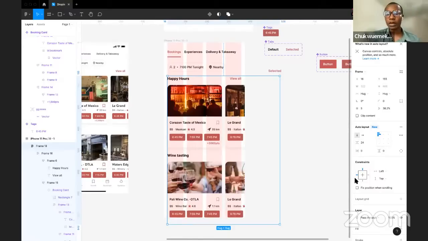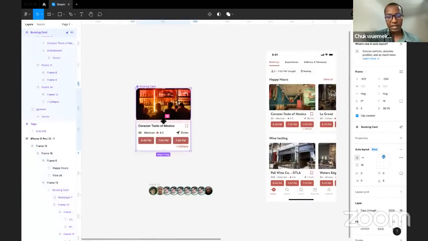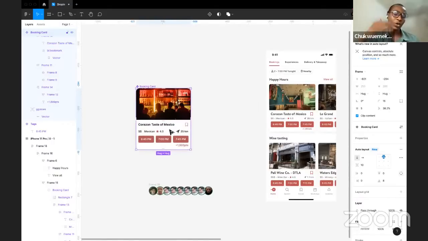Oh, so if you're talking about these spacers here, I think I explained it when I was talking about this. So if you select this, the spacer is 16. So if you increase this, you are increasing the distance between this. So you see it is increasing. If you reduce it, you are reducing the distance between it. So it's between two.